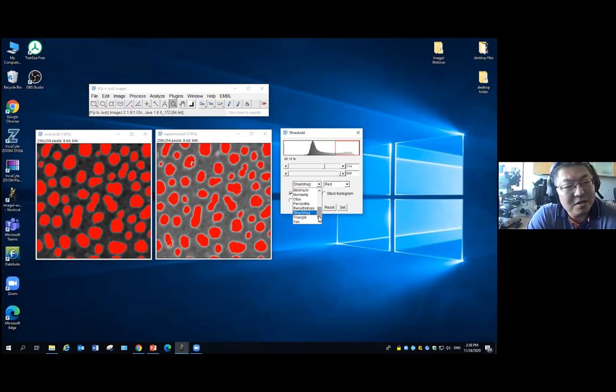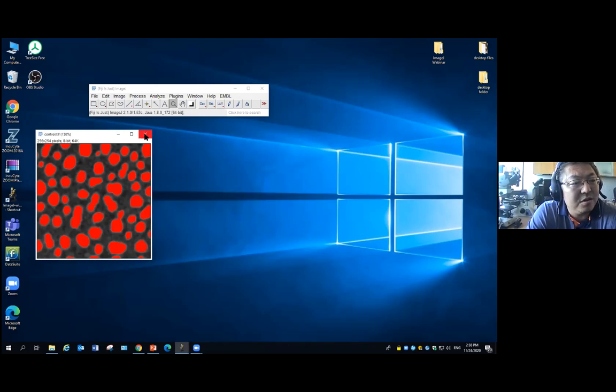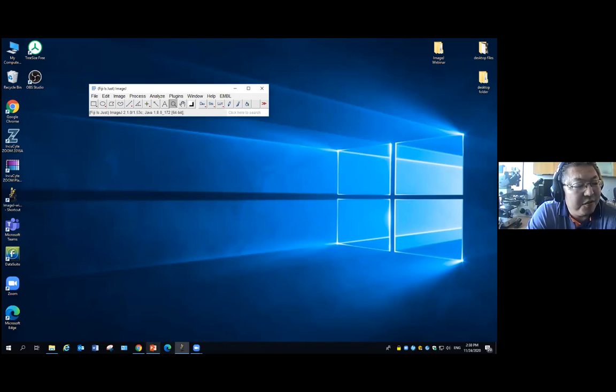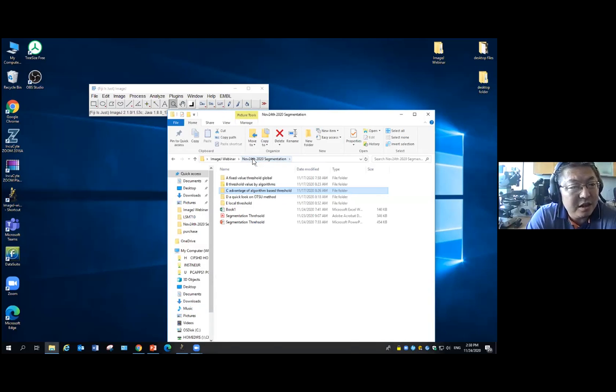So we will use a simple example to show how the Otsu method calculates the value for you, how it gives you this 153 here.